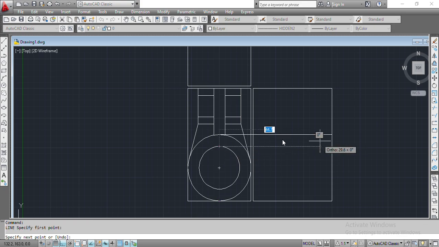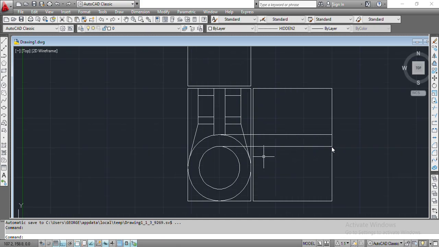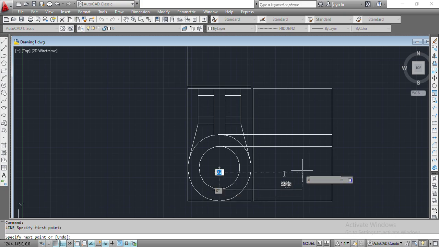So this we have that, and again from here. So remember, the inside circle won't be visible on the end side.